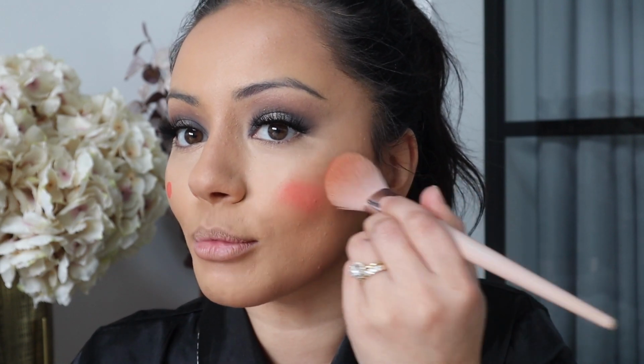I'm gonna use a cream blush from Rare Beauty. This is called Joy, and I'm literally gonna get the tiniest little dot on both my cheeks. I still feel like that might be a bit too much, but I'm just gonna blend that out. And if it is too much, like it is right now, oh my god, hello. It's okay, we can sort that out. But yeah, these blushes are really good. They melt into the skin, which is what I like. I'm just gonna take my foundation end from my beauty blender and just go over, and it will tone that down. And you can always add a little bit of foundation to the end to make it even more toned down. But I feel like this looks good.